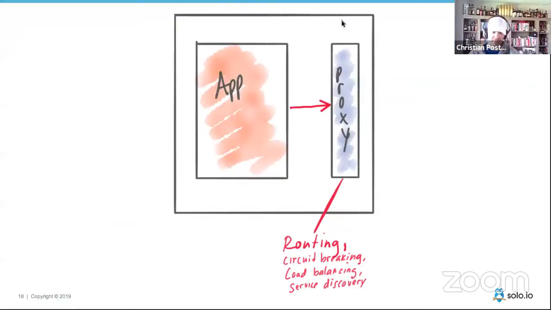So the service mesh architecture in general, like I said, starts with implementing those application networking features out of process of the application. Right? So we said the app can be written in Java or Golang or Perl and still communicate with the network through this service proxy.